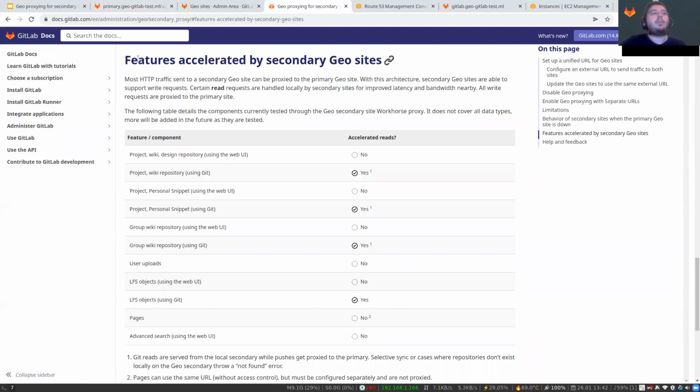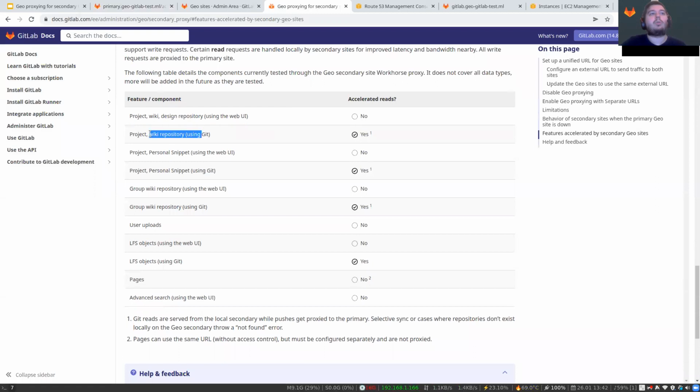Here is the list of the features accelerated by geosecondary sites through proxying. As I was mentioning before, all the Git requests, specifically Git read requests, will be served by the local secondary and not be proxied if the data exists. And pushes will always get proxied to the primary, like actual write operations.